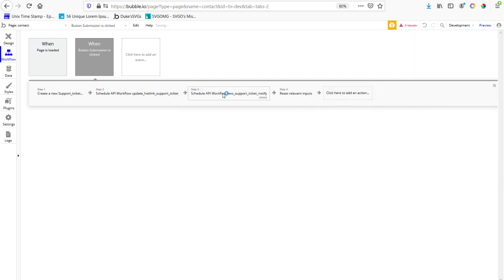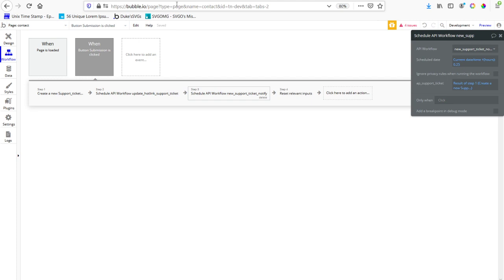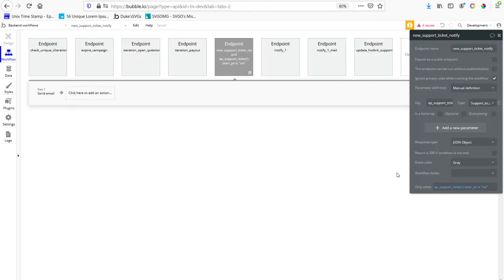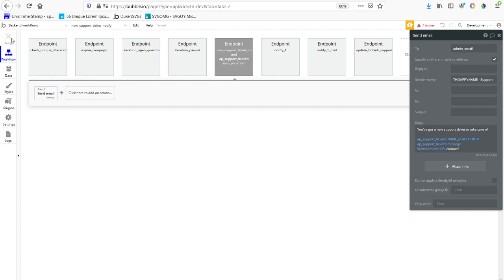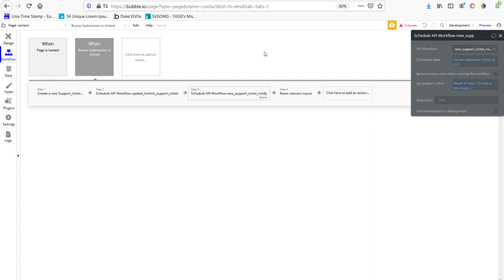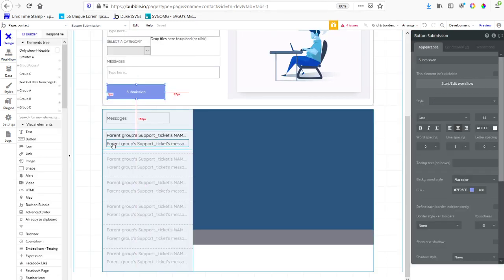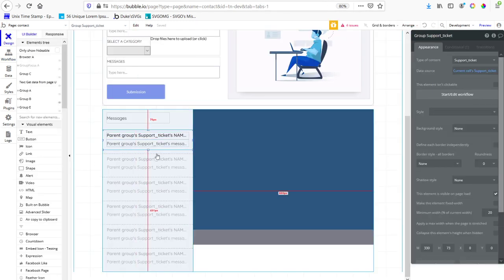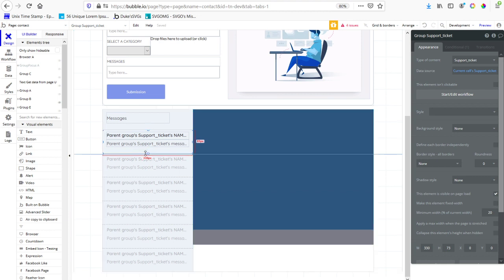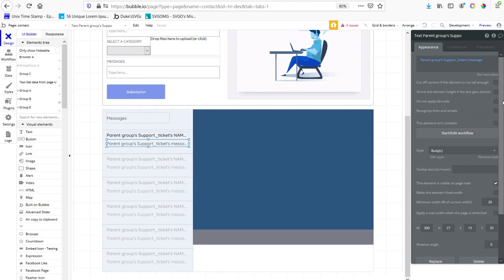So we schedule this plus 15, and then by the time it hits the server in our backend, it'll check if the scene is no. If the scene is no, it'll send the email. And the reason I'm doing this is because I don't necessarily want my admins, during their work hours, to see a message pop up, deal with it, close the support ticket, and then get an email 15 minutes later saying, hey, you got a new support ticket, which is just going to be confusing to them.